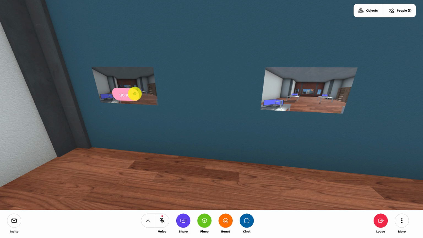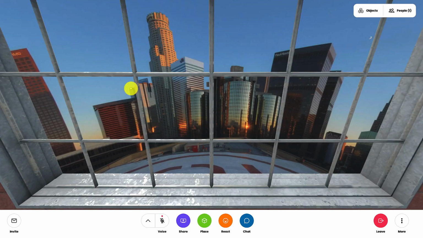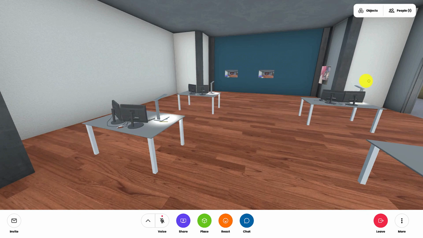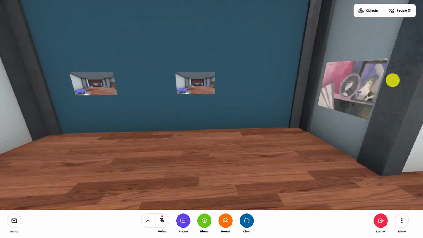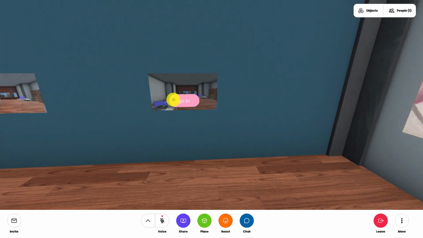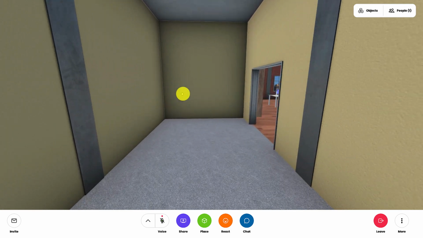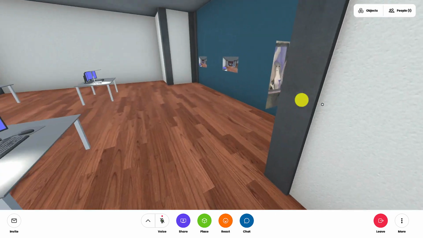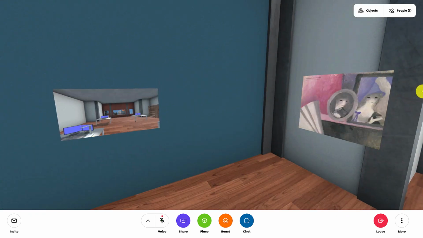But I'm just going to click on the left and bang, we are in the window. I can move around, walk back, and here, click and bang, we're in the corridor. So that's really simple teleportation. Now, there is something I want to show you, which is quite important.